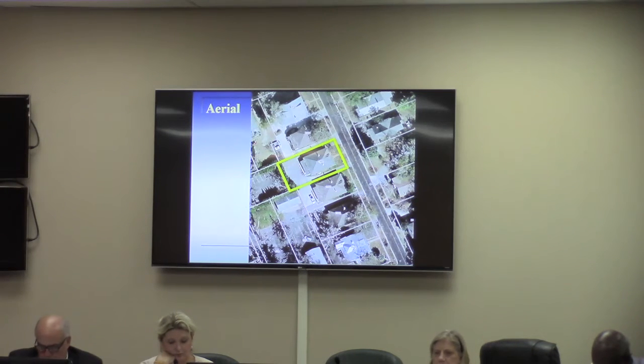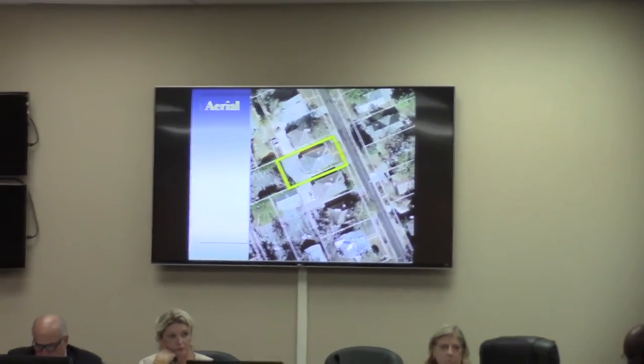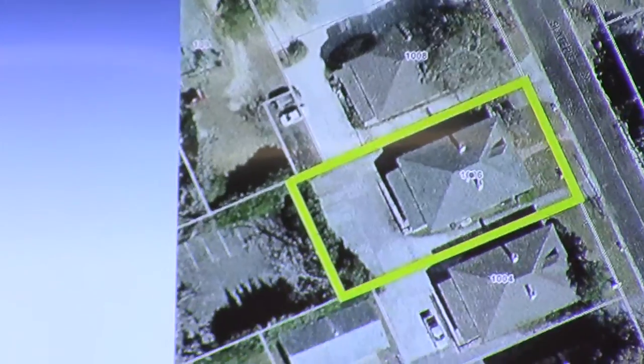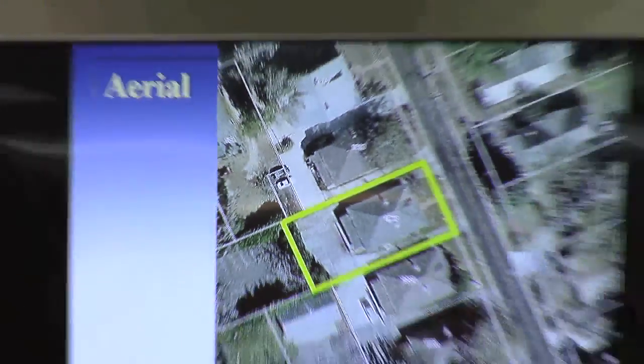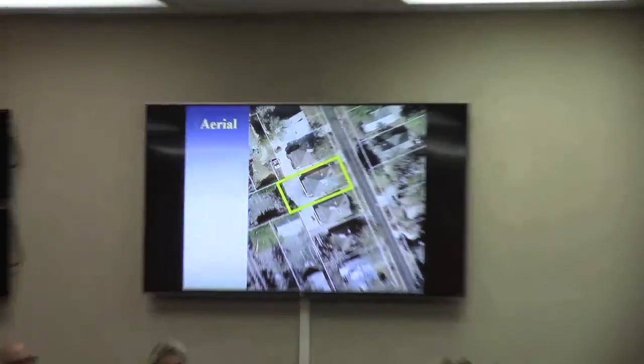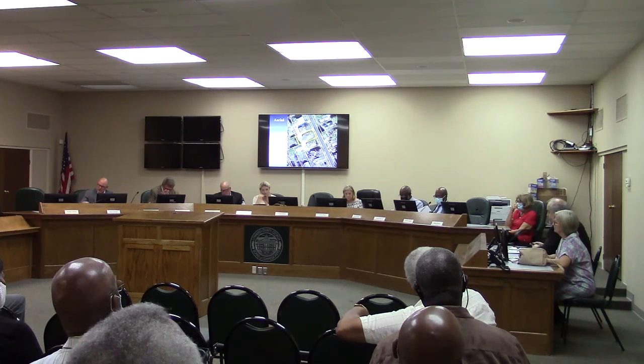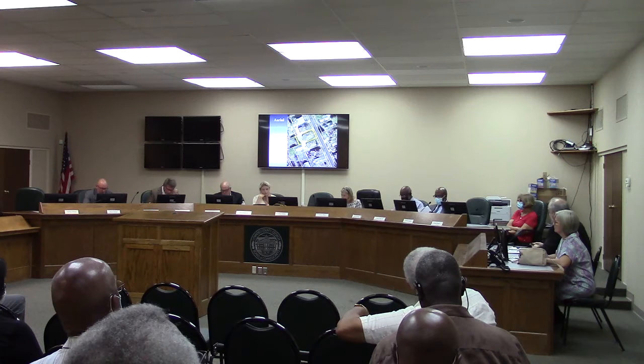Many times we do not recommend or support personal care homes in a residential neighborhood — six clients, usually four, is where the cap ends, unless there's something unusual about the size of the house or the property. Here the size of the building and property are pretty regular in terms of single-family neighborhoods, but this is not a single-family neighborhood. In terms of building character, the land use pattern is more intensive.